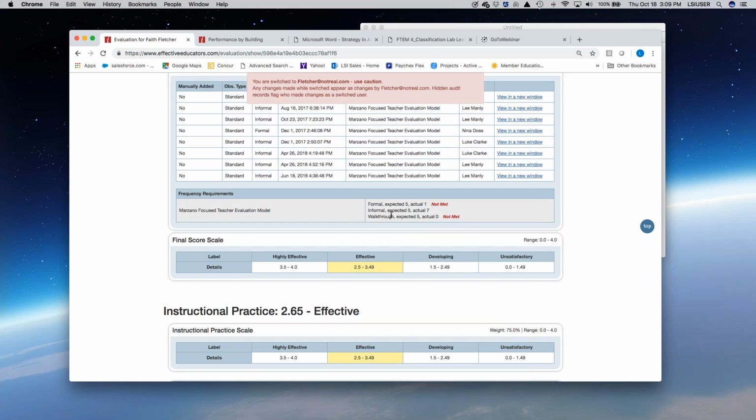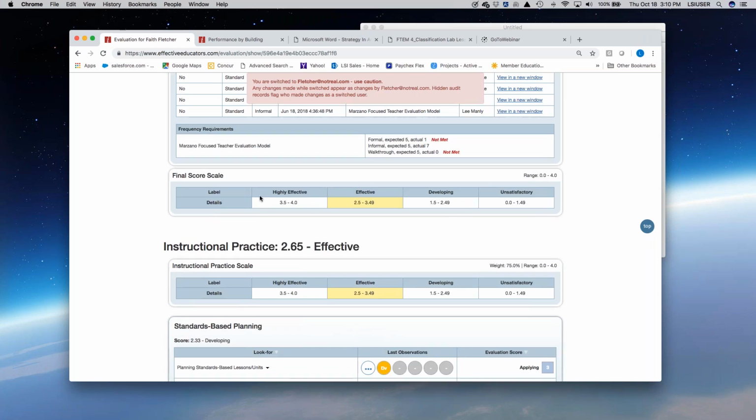As I mentioned earlier, we help you configure for your district. So those decisions like how many formal, informal, we help configure that for you. So everything is to your policies and procedures. So you can see these are just hypothetical, but it shows the teacher, well, formal is not met, formal is not met, informal is, walkthrough is not met yet. We tailor the final score language. We have default language that you see here, or if your state has specific labels that the language needs to be state specific, we can do that as well.